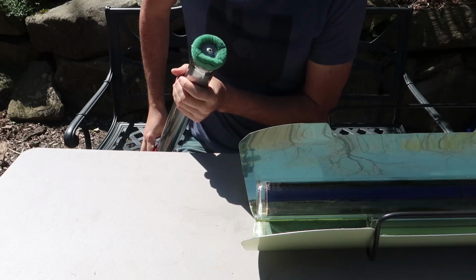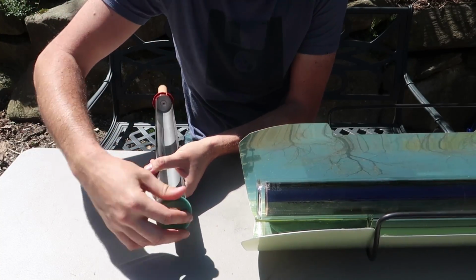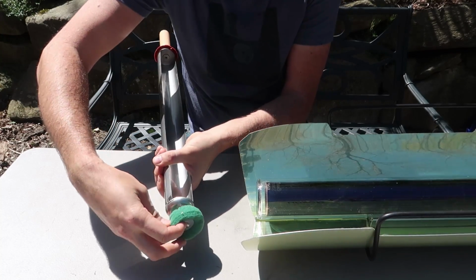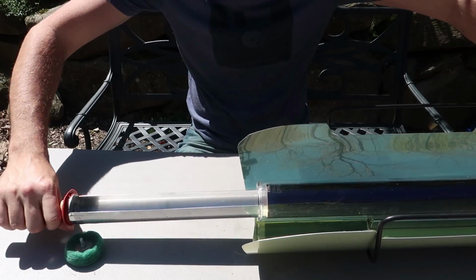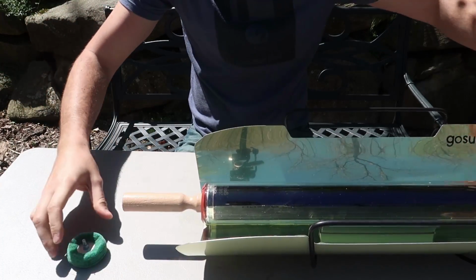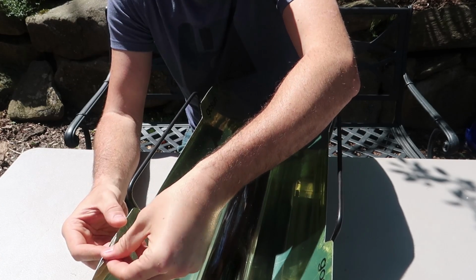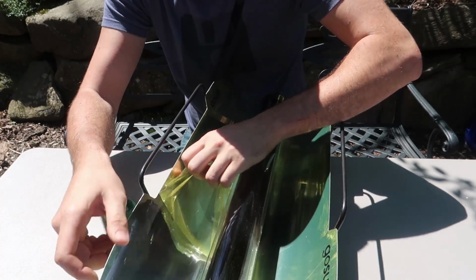I guess this is a cleaning device. I'm not sure if I'm supposed to take it off whenever I don't want to clean it. Let's try to take it off. There you go. Will it fit all the way now? Let's find out. Yep, now it fits. So this is more like a cleaning piece. So now there's a film actually. When you get it, you'll have to remove it.